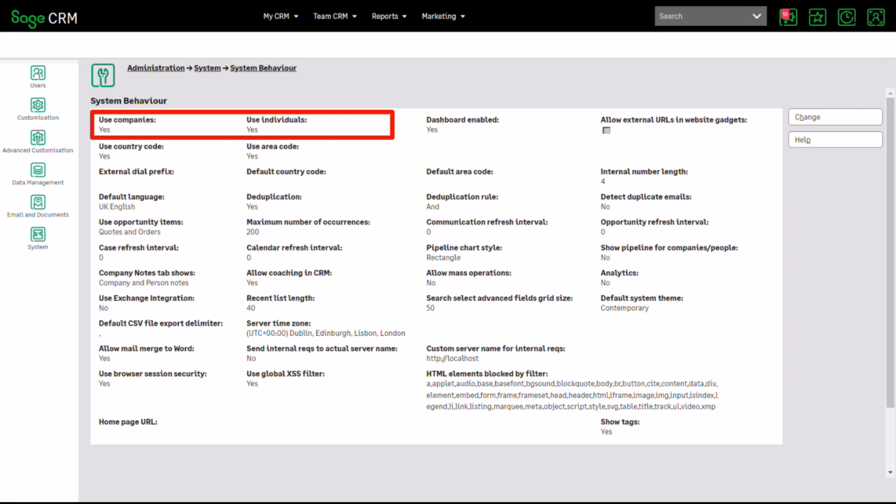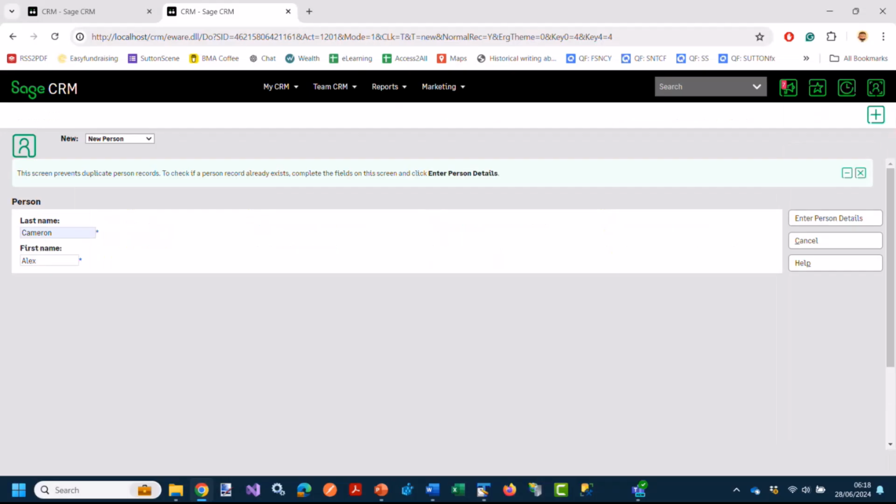Now, turning off companies would mean that you're entirely focused on business to consumer. And if you decide not to allow individuals, what that means is that you're not going to allow persons to be created without any link into a parent company.